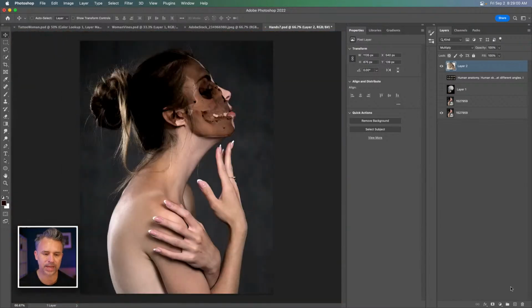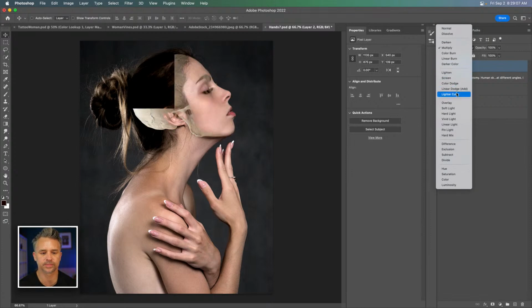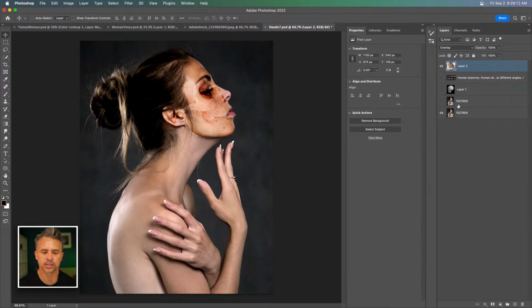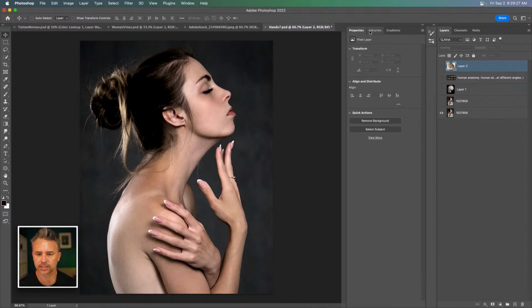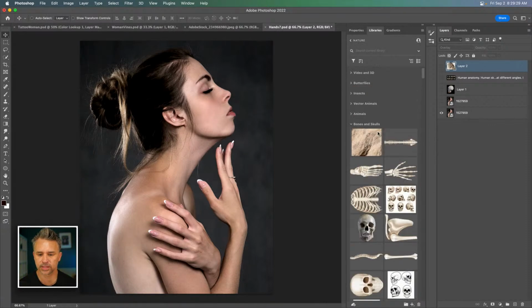If I started painting in a big element on it, I'm not crazy about that skull right now. Probably need to change the blend mode. I jump into overlay. Still, she needs a spine. She needs all the things, which would be fun to add. But let's put something weaving in and out or going in front of her face, if we just grab some natural elements.